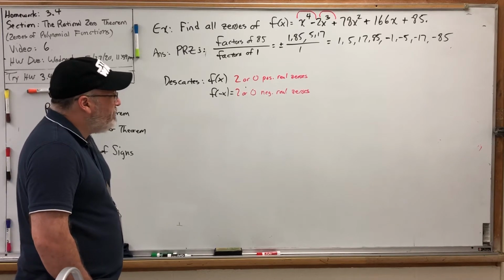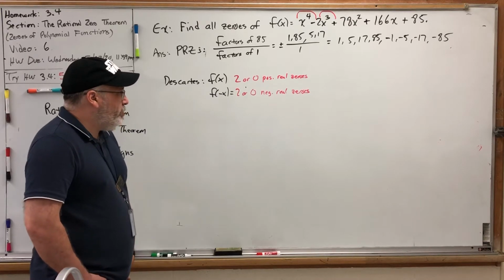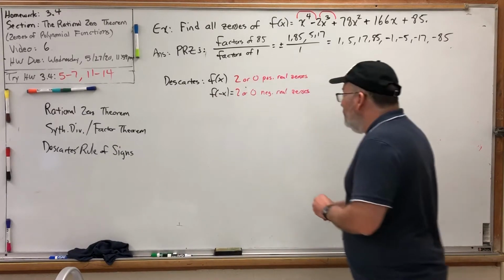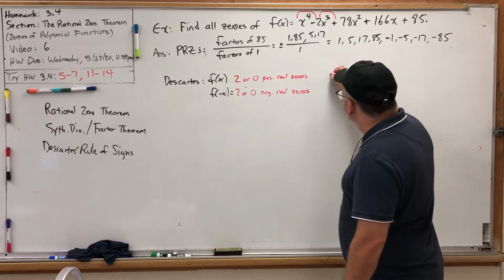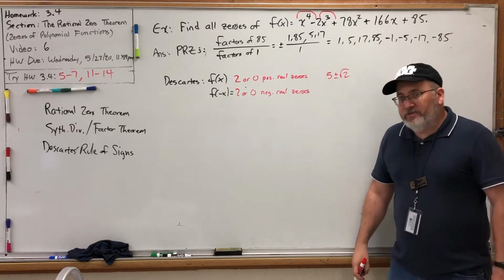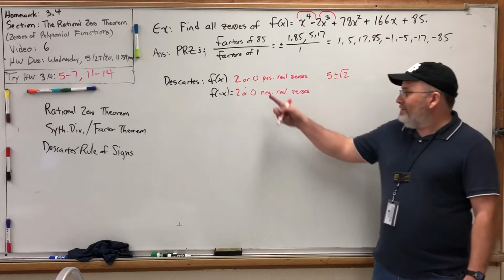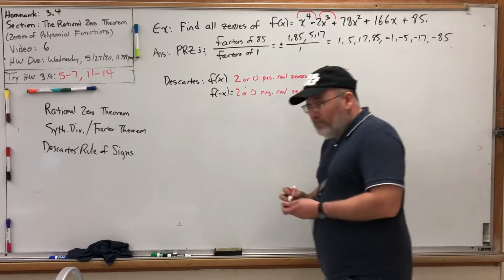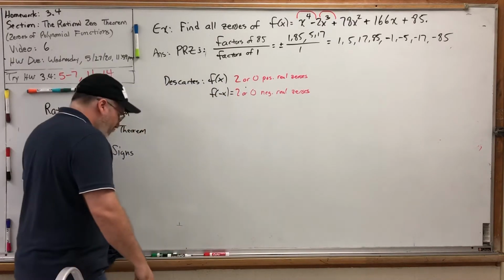And if it's positive, that means there should be 2 positive real zeros. And if it's negative, that means there should be 2 negative real zeros. One thing I neglected to mention in the previous video, it's possible for these zeros to not be in this list. For example, if we did the quadratic formula and we got 5 plus or minus the square root of 2, those are both positive and they're both real, but they're not in this list. So it is possible that when it says there's a positive real zero, that doesn't mean it has to be in that list, but it probably will be, because we don't want to push the envelope beyond anything that we're capable of doing.